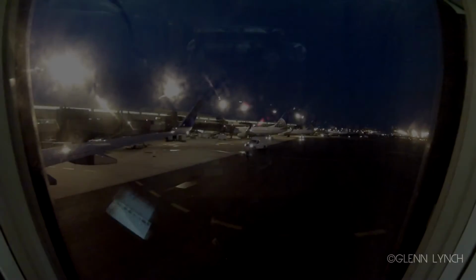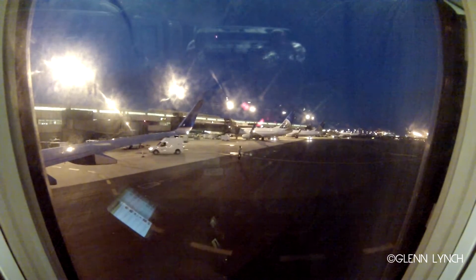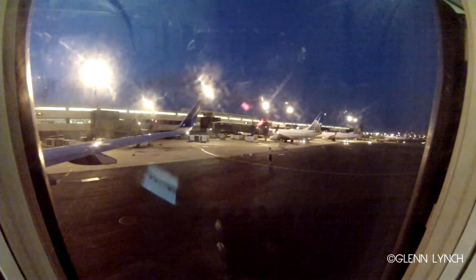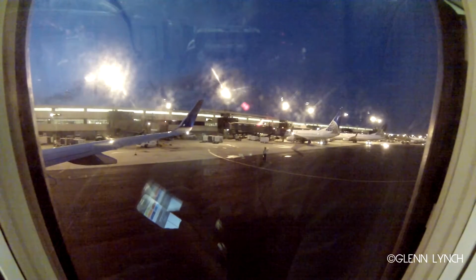Taxi, takeoff and landing, smaller personal electronic devices must be secured, and larger laptop computers must be switched off and stowed. For international destinations, your flight attendants will advise if it's necessary to turn off and stow your device. Whenever the seatbelt sign is on, your seatbelt should be fastened low and tight across your lap.